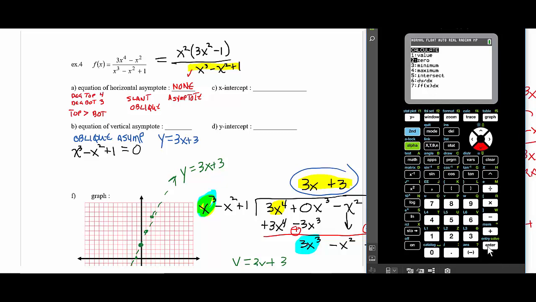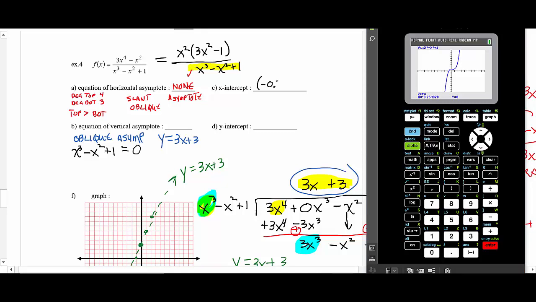So when you get that, you want to press enter, and then you're going to get a left and right bound. So you want to use your left cursor key, get a little bit to the left of where that X-intercept is. Once you get that, press enter. Now it's going to ask for a right bound. So move the cursor key somewhere to the right of the X-intercept. Somewhere like that's good enough. Press enter. When it says guess, press enter. And then it should come up with 0. So that 0 is at, this is the X-intercept, that's about -0.75, and that's an approximation.